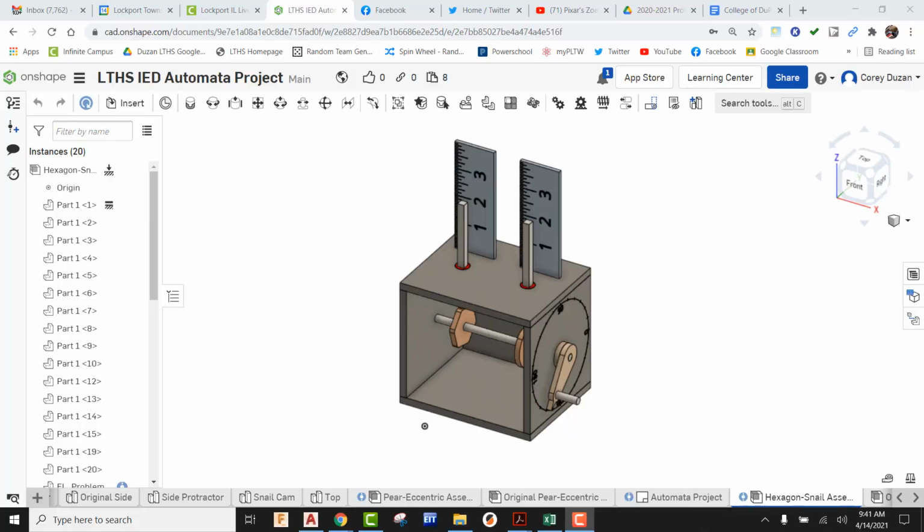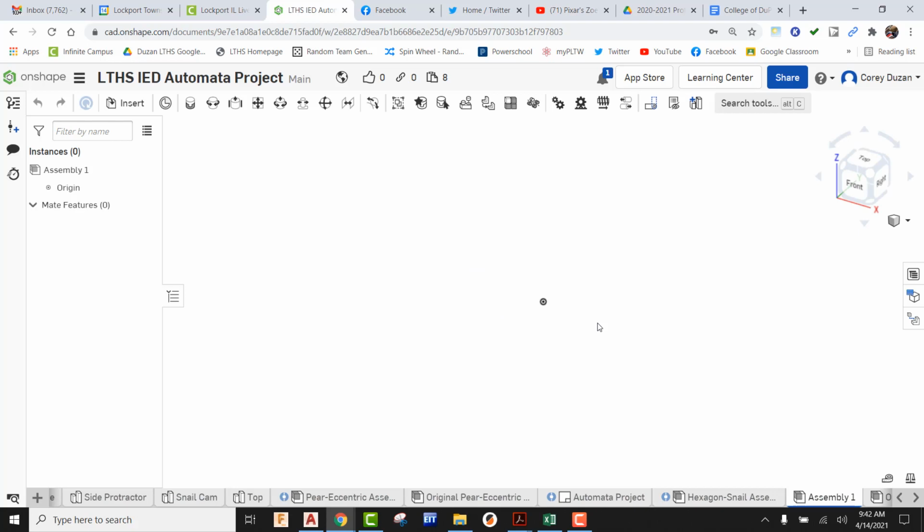Hey, what's up everybody? In this video tutorial, we're going to be taking a look at how to assemble the Automata project using Onshape with the parts that you've already created. So the first thing we're going to have to do is create a new assembly in Onshape. All right, once we have created that assembly, now we can go ahead and begin inserting our parts.